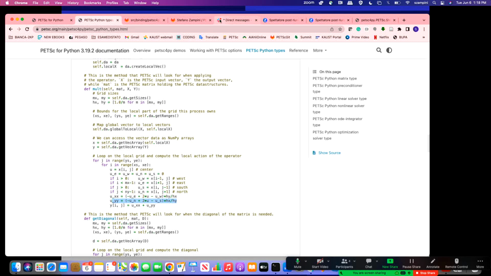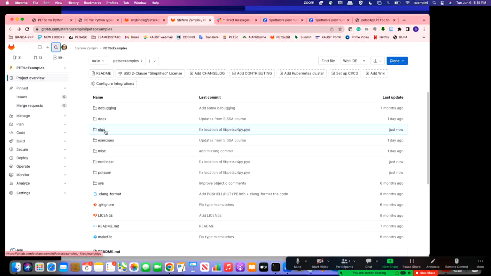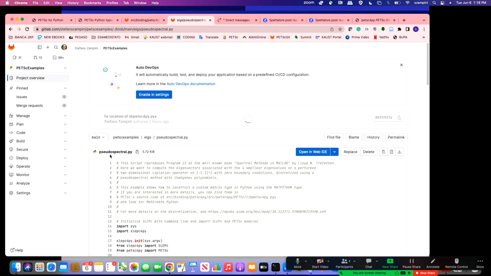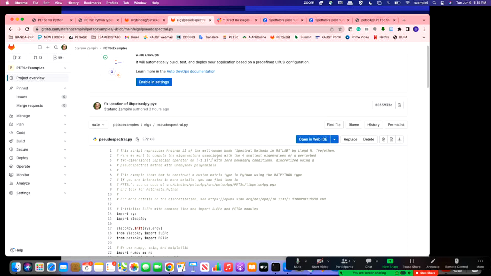So one of the examples here that I have is one of the examples from Leuchter about spectral methods. So this computes eigenvalues of high order discretized Laplacian with Chebyshev polynomials, spectral methods.